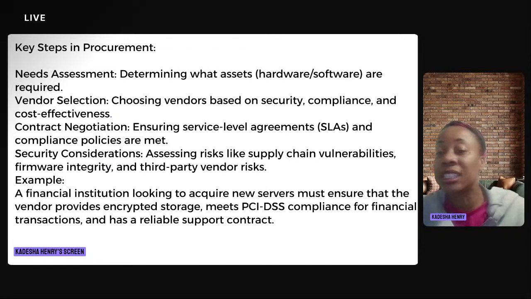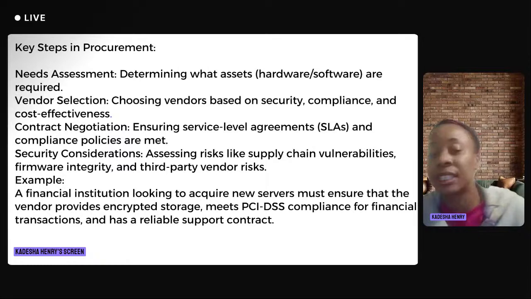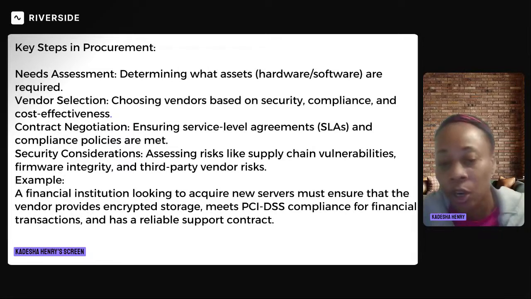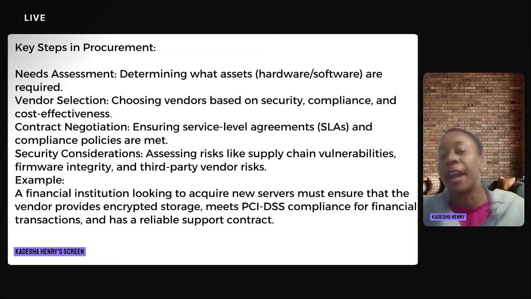One of the ways to assess this is when you get a device, you do what is called testing. You test it in a sandbox to make sure that there is no problem, or if you suspect there is a problem, you would have tested it in a sandbox. The third party vendors, we have to assess them. Who are you buying your stuff from? Who is Microsoft buying their stuff from, right? Which company, what manufacturer are they buying from, and who are the vendors of that manufacturer? Where do they get their stuff from? So all of this comes into play when we are doing our procurement.